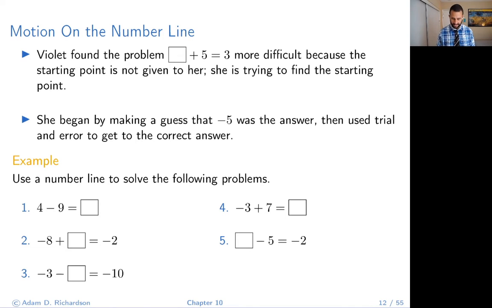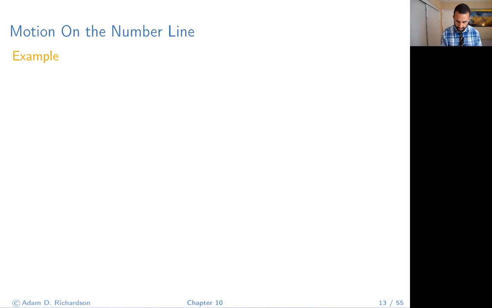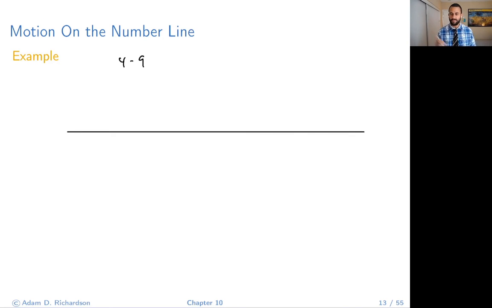Let's do 4 minus 9. Let's model that. Let me write the problem up. 4 minus 9. I'm going to need a number line that has 4 on it, and I'm going to have to fill in some spaces below 0. So I'm going to mark 0 first, then 4, 5. If you're going to use an arrow, put an arrow going to the right to indicate the positive direction. Same thing if you're drawing two axes, like an XY plane, the arrow should point in the positive direction.